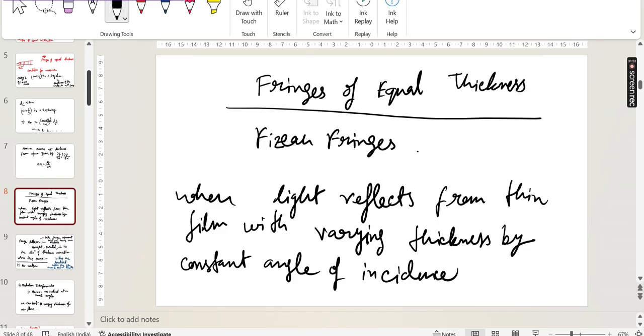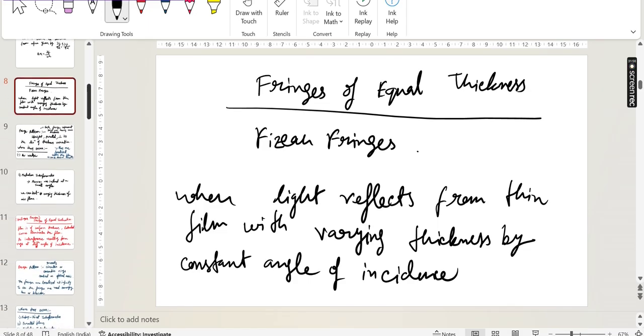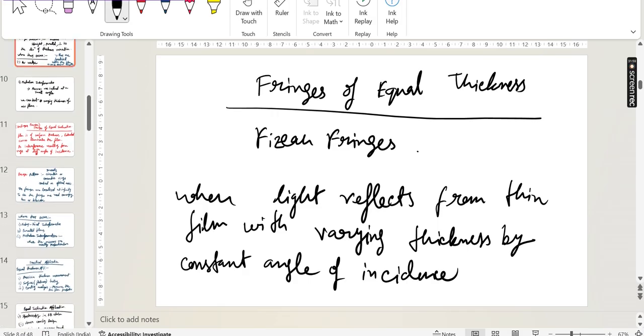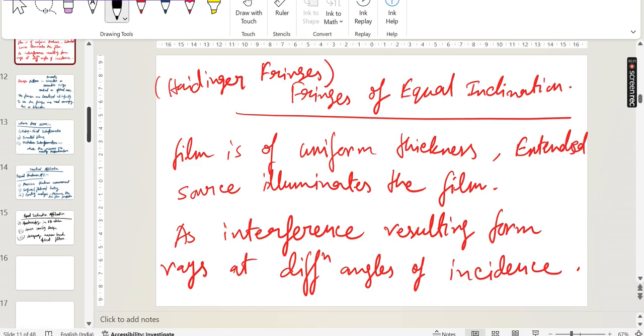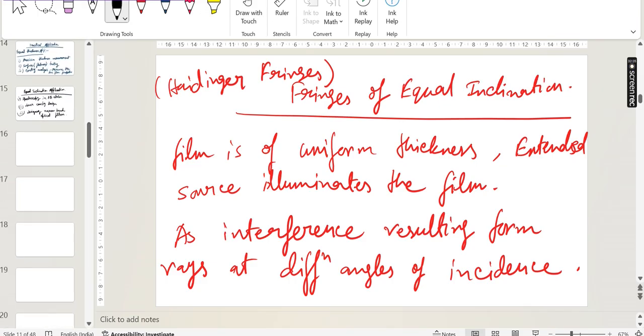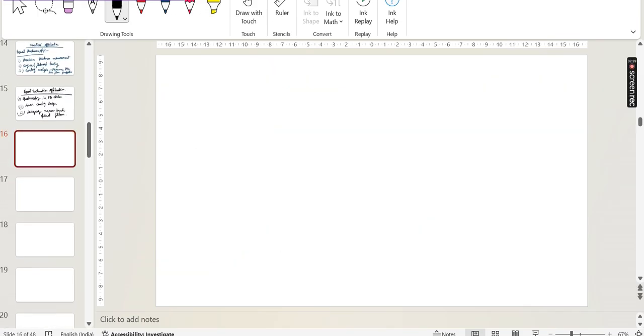And basically, fringes of equal thickness are straight, parallel, and localized in the film. But for fringes of equal inclination, the thickness is uniform, but different points from different fringes represent different inclination. All the points from the same fringe correspond to the same inclination. To observe this kind of fringes, which are basically circular, you need a converging device. So from a Michelson interferometer, you get both kinds of fringes, but you need to know when you get which.